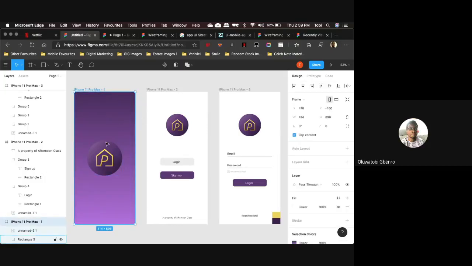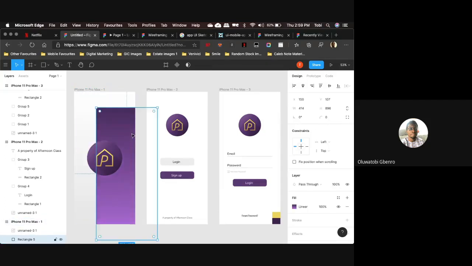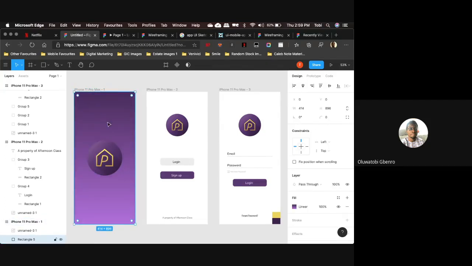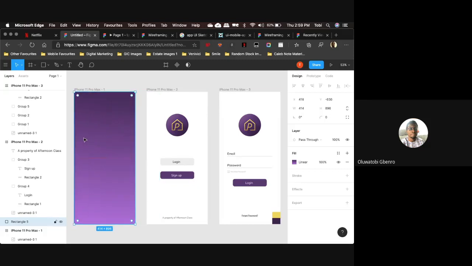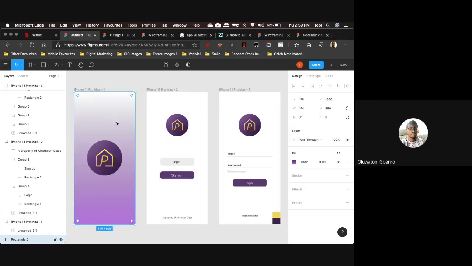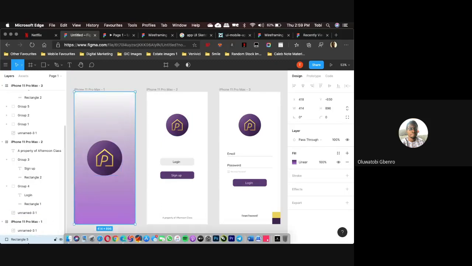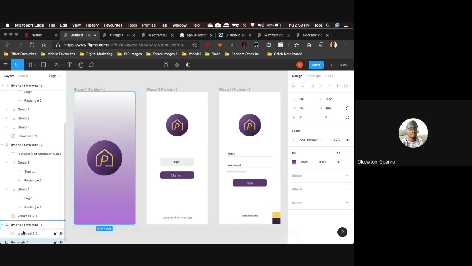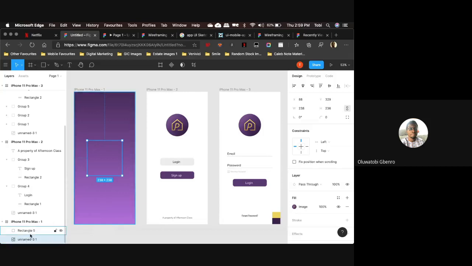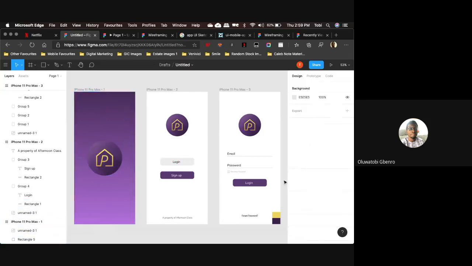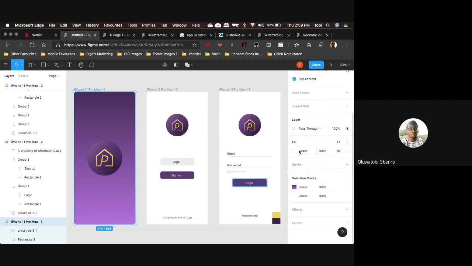I said the first thing you need to do is to draw a rectangle underneath the logo. Can you see it's underneath the logo? Yes, sir. Once you draw it, make sure your rectangle is underneath your logo, right? Then go to fill, and change the first section. You see solid on top. Change it from solid to linear.